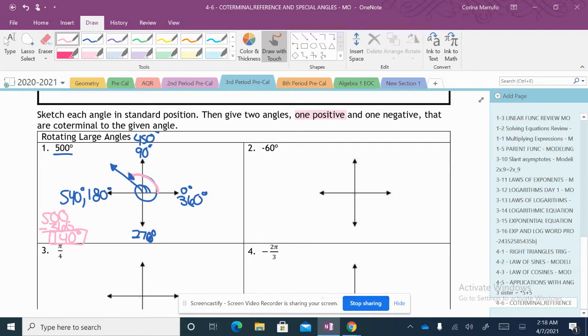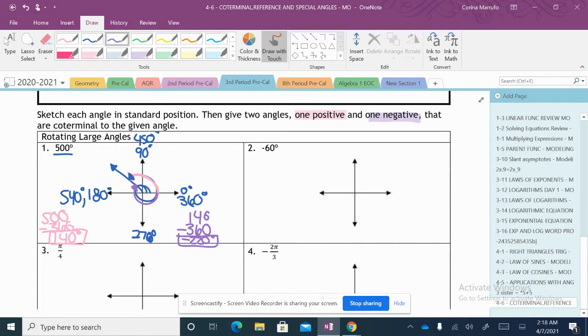And then the next one would be the negative angle. So the negative angle would be from the initial side, and it would come around this way and in here. If I got 140 when I subtracted, I'm going to subtract 360 one more time, taking away one full rotation, which should get me into the negatives. So 140 minus 360 gives me negative 220. So that angle would be negative 220 degrees.